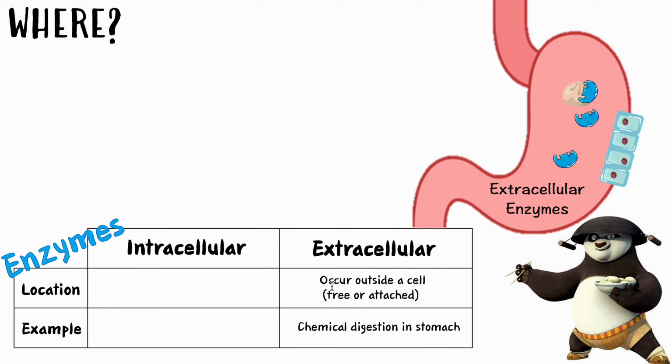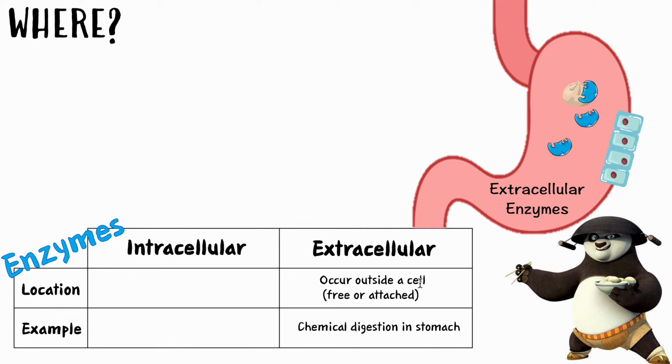By the way, sometimes they can be free or attached. So in this case, these are free enzymes. They're freely moving around everywhere. In some scenarios, you guys don't need to know specifics, enzymes might be attached to a cell membrane or something like that, where it's not moving, but it can still do its function if something comes towards it. In that case, it is attached.